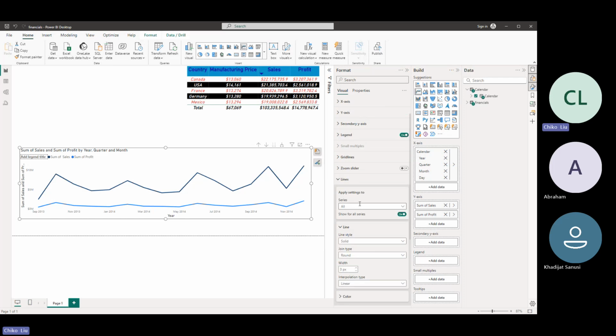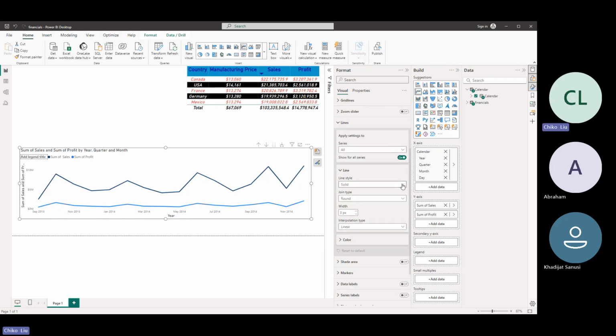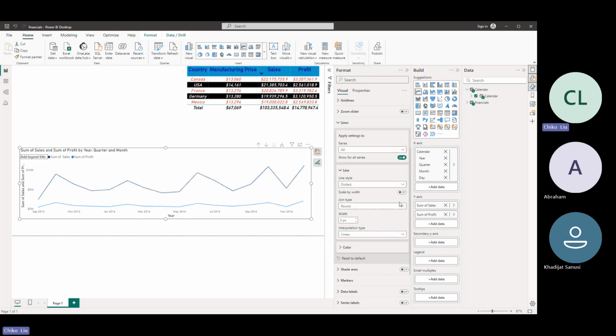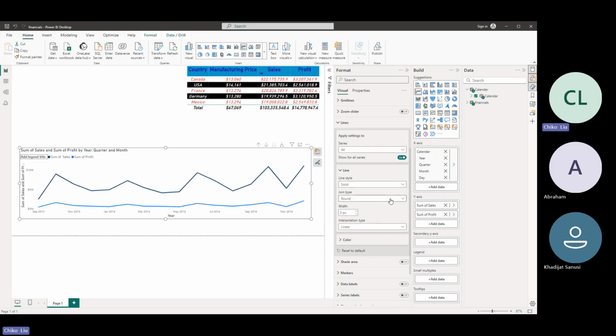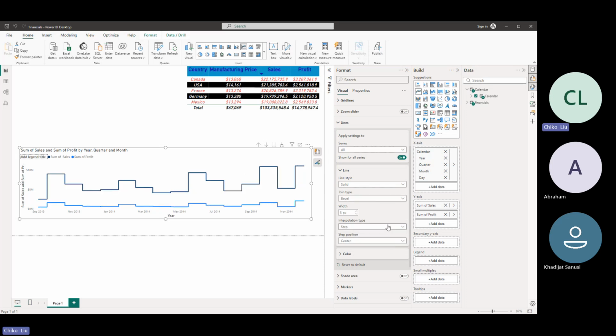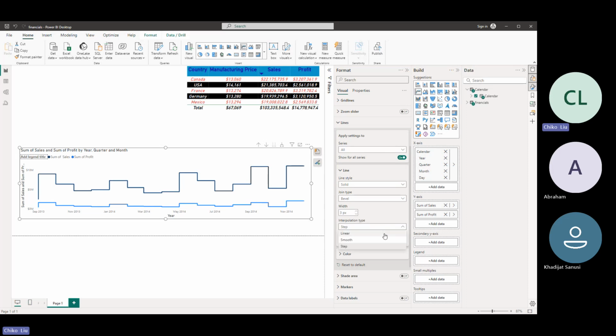See the line here, you can actually change the style from solid to dash if you want, or dotted, custom, solid, join round, you can say beveled, and you can do linear interpolation or smooth. You can see it's now smooth, or you can create steps. See how, before, after, very interesting stuff.